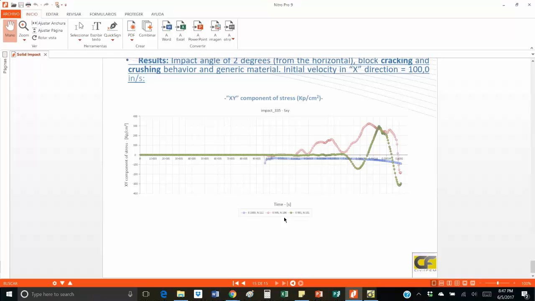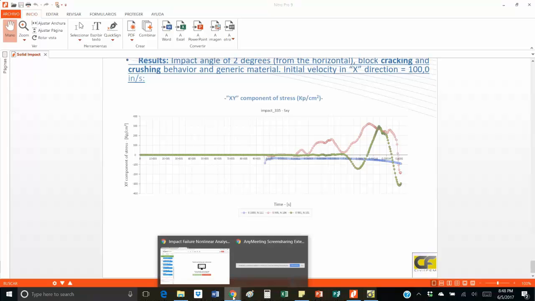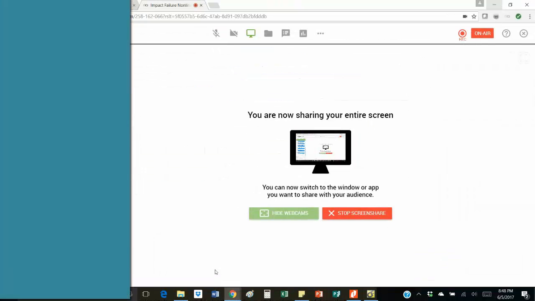And we could see that in Civil Fem we have the great capability of capturing all the necessary information that we need in order to make forensic analysis, in order to make test analysis.